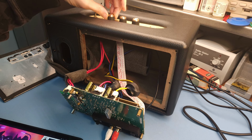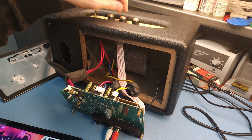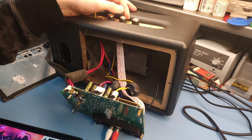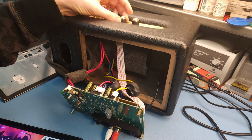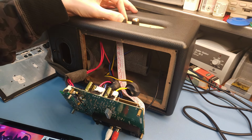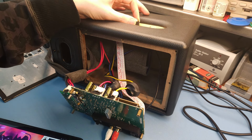Fine, this is treble, this is bass. I'm not gonna turn it up all the way because the bass is way too much on a speaker like this. It's super boomy. I don't like it that way, but consuming 10 watts.